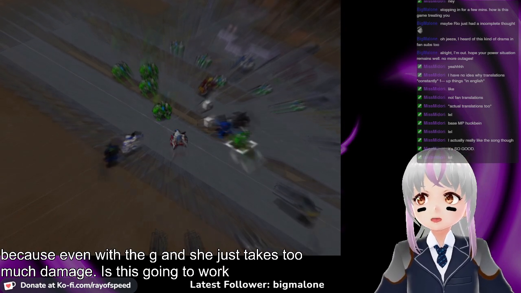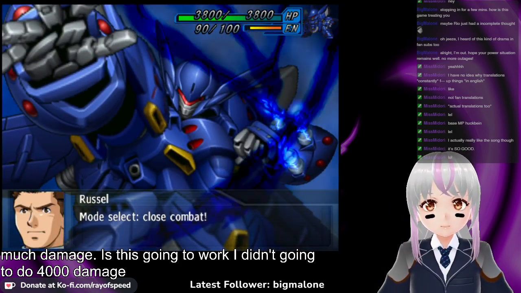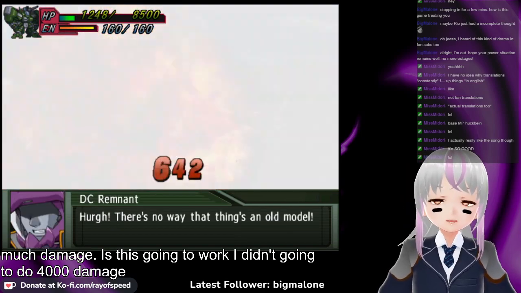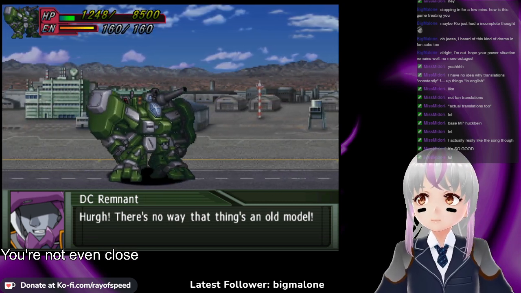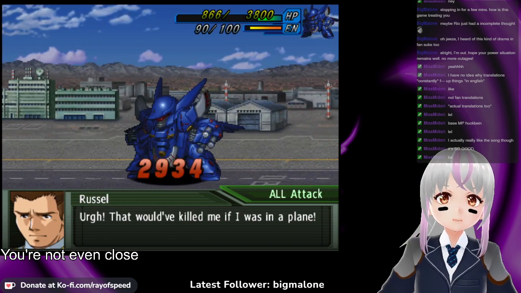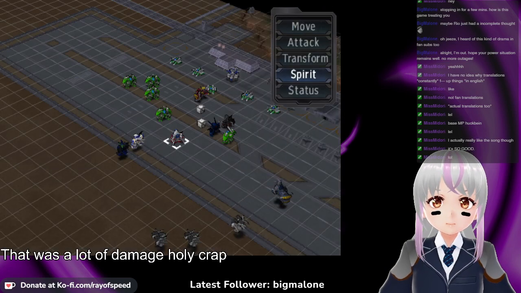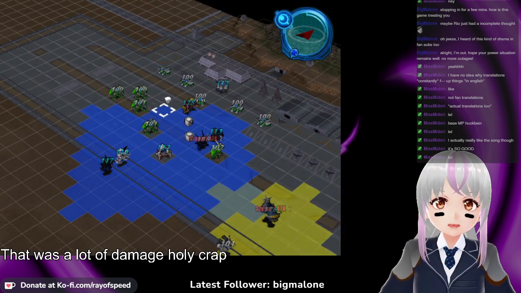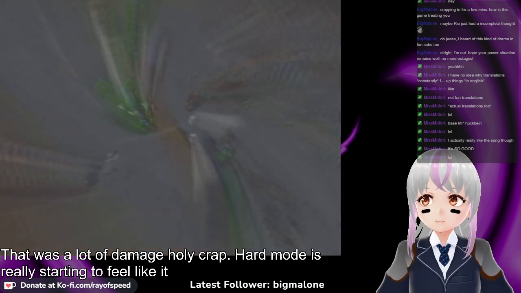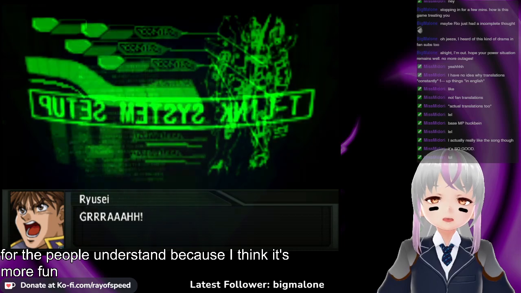Is this gonna work? Like, is this gonna do 4,000 damage? Yeah, not even close. That was a lot of damage, holy crap. Hard mode is really starting to feel like it. Not like EX hard, but because I generally aim for skill points because of the PP bonus and because I think it's more fun, the game is on hard mode at the moment.